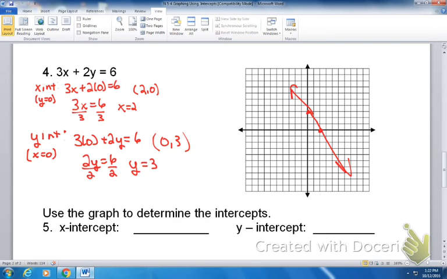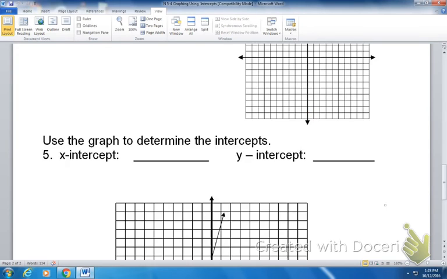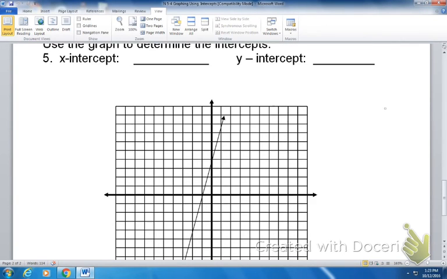All right. So guys, it's not too hard, but I have people every year that plug 0 in for the wrong variable, and then it messes them up. You have to remember, x-intercepts mean y is 0, y-intercepts mean x is 0. Let's look at the last problem. Now, I have seen a STAR problem that looks very similar to this, so don't think, oh, this is so easy, because then you'll end up missing them.